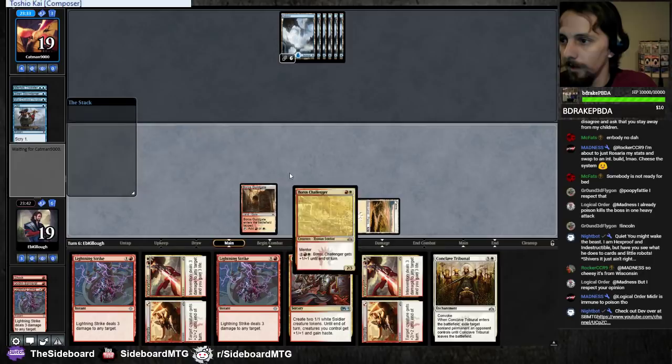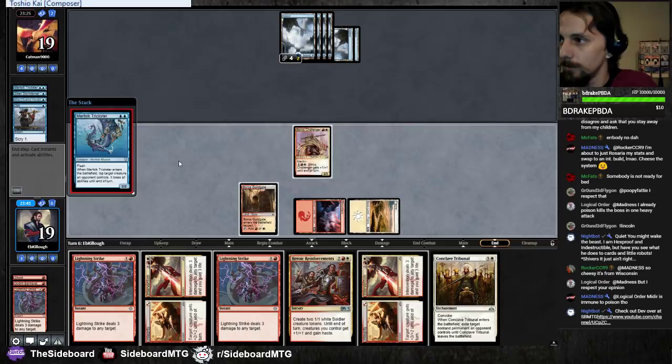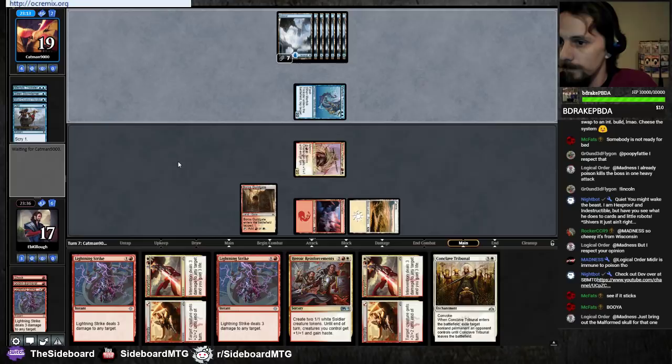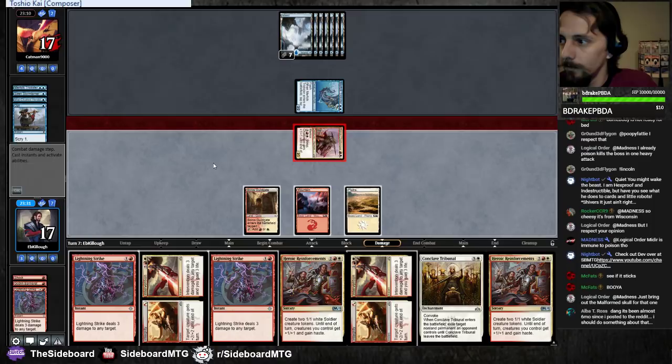Boros Challenger, I mean, that's a play. I assume the opponent's got counter spells. No counter here. How does he deal with this? Trickster? Okay. Well, Trickster with a Curious Obsession on it would be bad. No Curious Obsession? Okay. Well, Boros Challenger. We'll keep matching our opponent here.